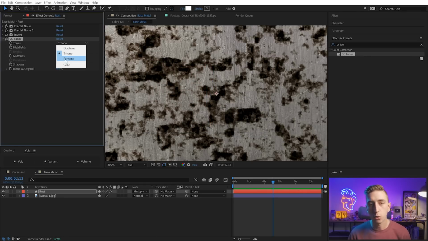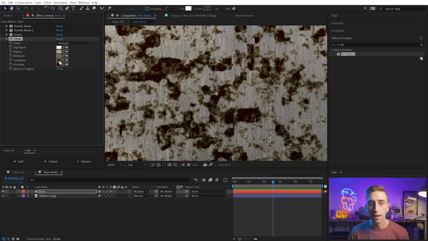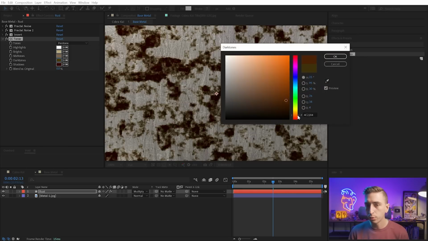But I might change tritone to pentone so I have these four colors to deal with those less than white pixels. And it's already kind of a rust color, but I want to grab the shadows to start with and just make this a very deep, dark red color so it's not pure black. And on the dark tones, I'll make that a little bit more orange, maybe brighten it up a little bit, bring it a little bit closer to yellow, and then we'll grab the mid tones and do kind of the same thing.